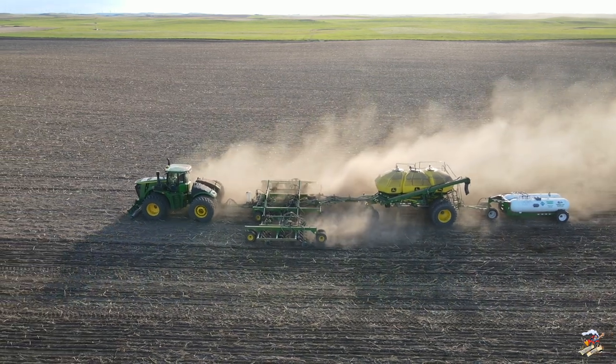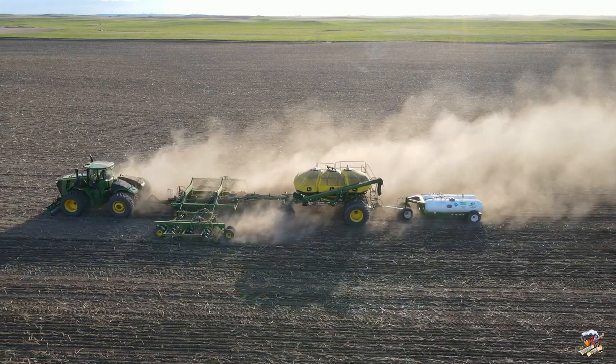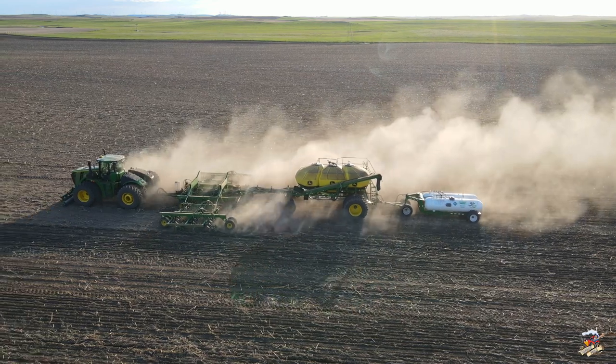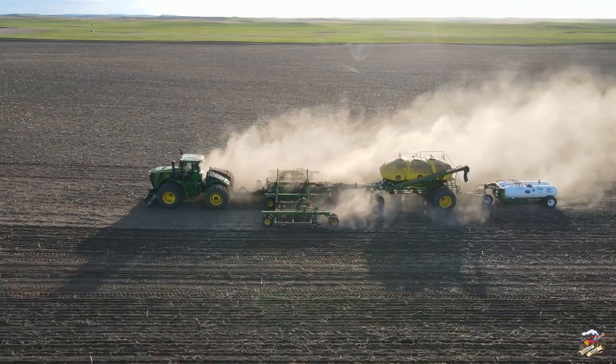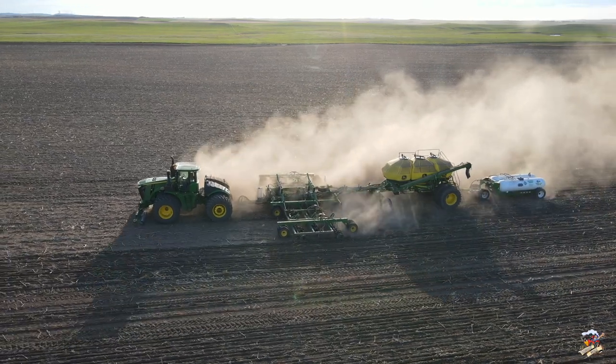They are seeding the canola at a rate of 5 pounds of seed per acre. They are also putting on fertilizer and injecting anhydrous ammonia, which is a source of nitrogen. The field that they are seeding into was corn last year, and they ran a high-speed disc over this field last fall, last October to be exact, so this field got to go through the winter here.